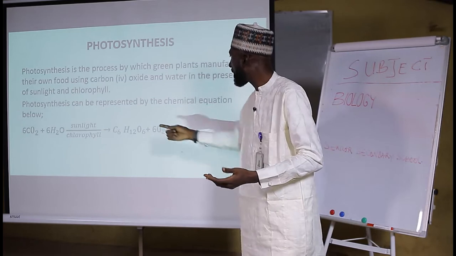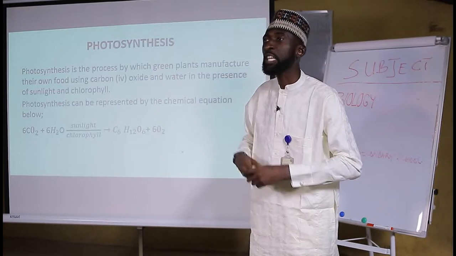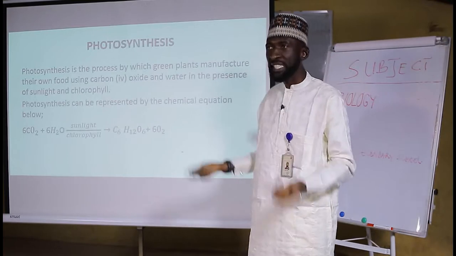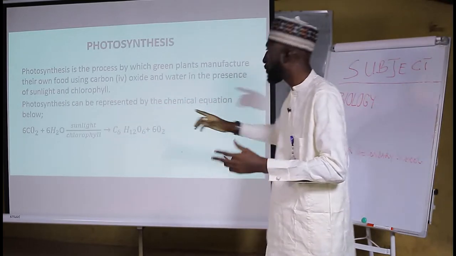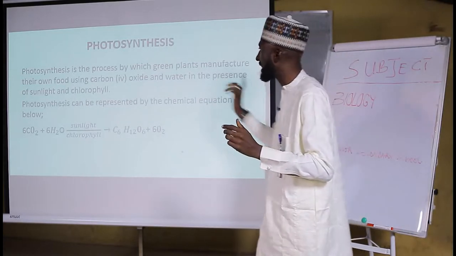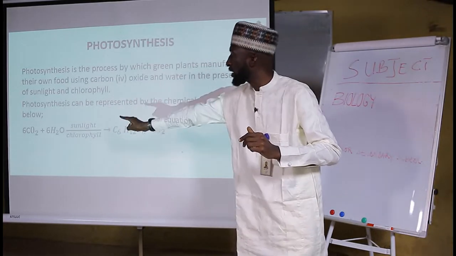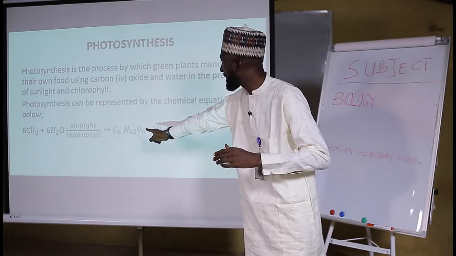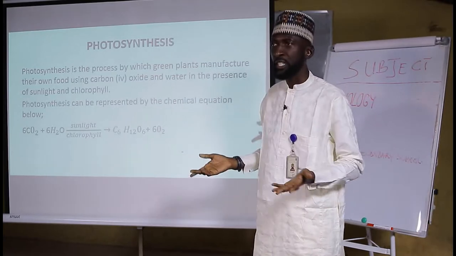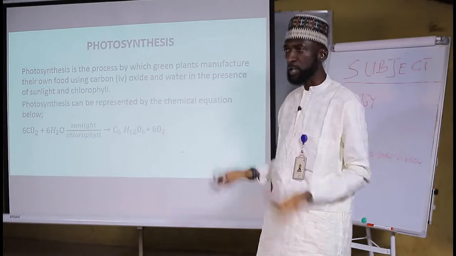And lastly, you have 6 molecules of oxygen, and oxygen is produced as a byproduct or waste product. So in a nutshell, if you are asked to define photosynthesis, and you are able to write this simple chemical equation, you have clearly defined what photosynthesis is. All you need to do is define the various terms. The first one is carbon dioxide, the second one is water. On the product side we have glucose, and the last one is oxygen. So this is a simple illustration of how photosynthesis takes place.